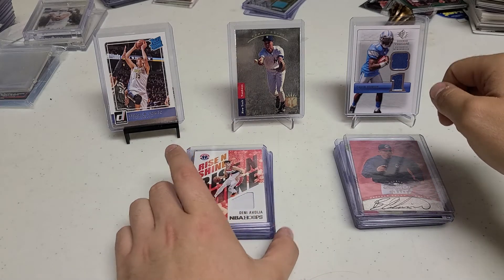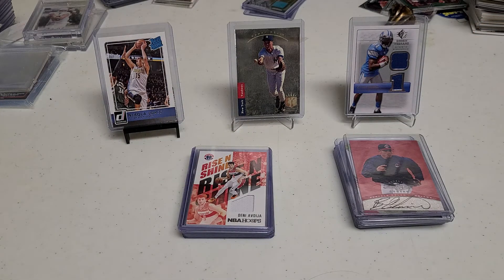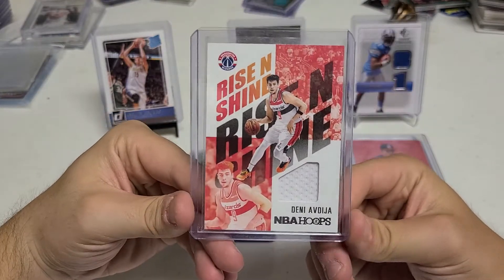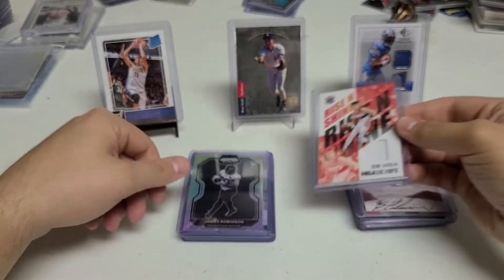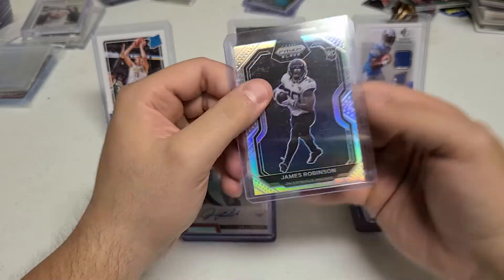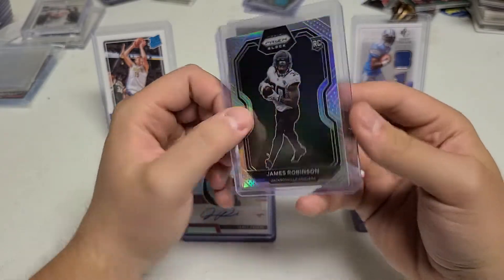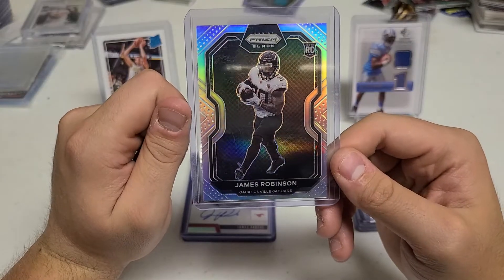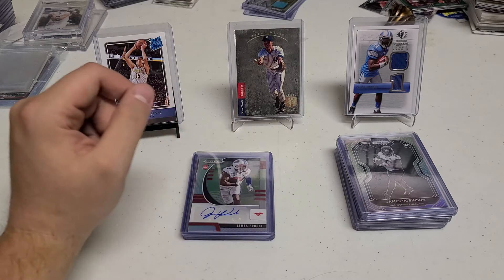This next lot was all one deal — about $55 all together. There are some good cards in there, probably not anything to resell right now, but just stuff to add to my PC. I got an Avdia — I just learned how to pronounce his name this year. Nice card there, about $3. Not one of the better players, but you never know in year two. Then James Robinson from Chronicles — this is his Prison Black card. This was $10. Nice shine on this card, nice refractor. He doesn't have a lot especially earlier on. These Prison Black cards are so sharp, and he's a guy who doesn't have a lot so I wanted to pick that up. Beautiful card — I love that design.